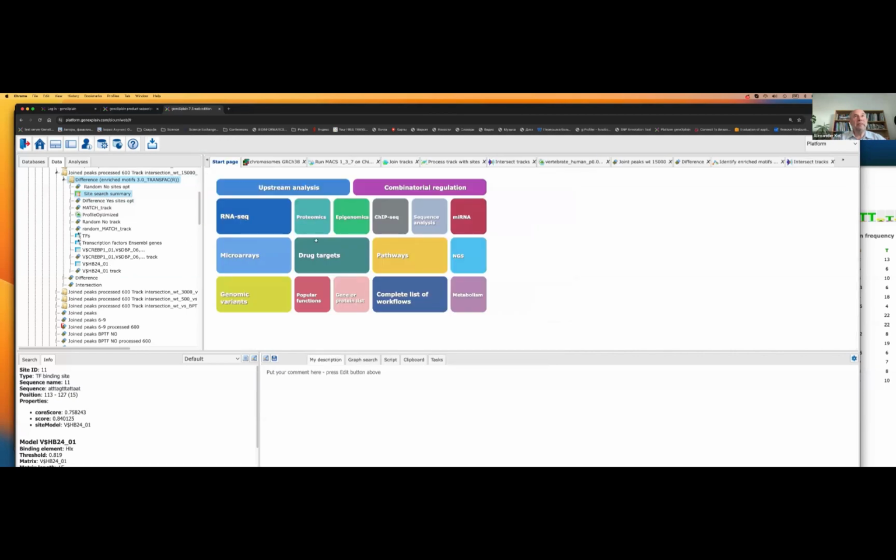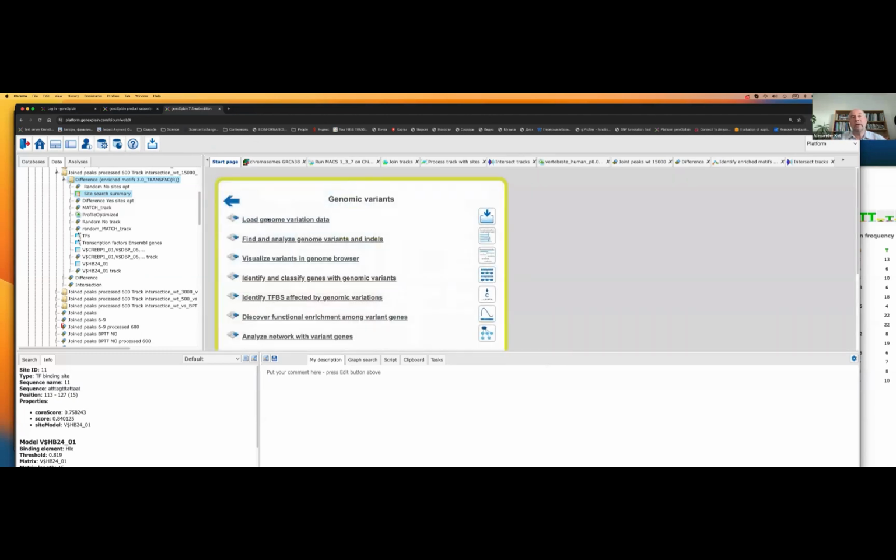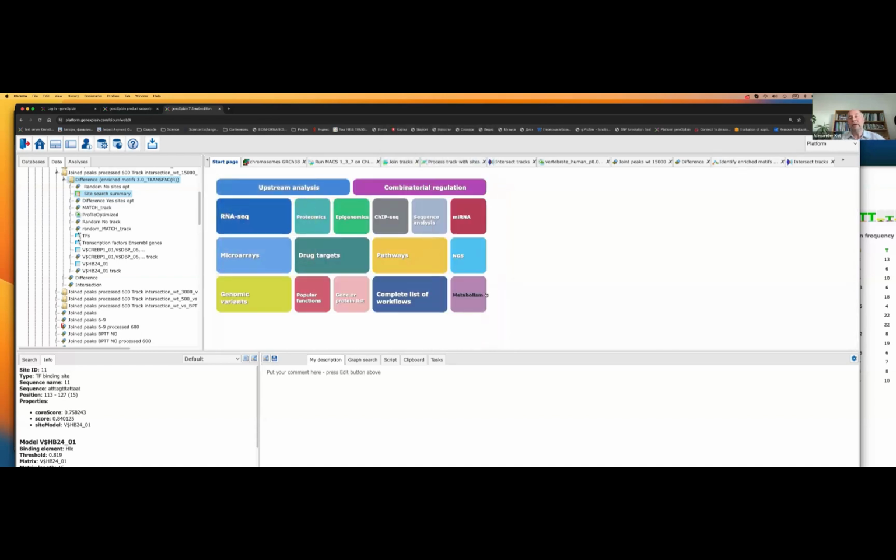All right. So I'm returning back to the start of the page. As you can see, again, this system can analyze not only ChIP-seq or ATAC-seq or CUT&RUN, but it analyzes many other omics data, as we've seen today, RNA-seq, but also, for instance, genomic data. So if you have SNPs or other experiments, you can use it here to analyze whether these SNPs are changing transcription factor binding sites. You can analyze even the microRNA data, to understand how microRNAs are regulated, because microRNA genes are actually also regulated by transcription factors. They have their own promoters, and that's a very specific type of analysis you can do here with the platform.